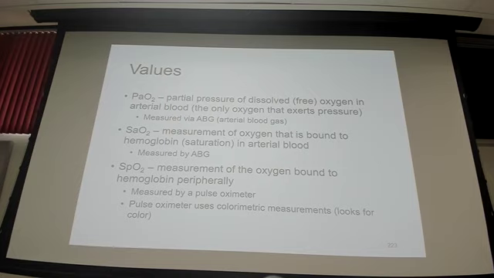Pulse ox, everybody in here is probably familiar with pulse ox, right? The little machine you put on your finger. Colorimetric, right? Colorimetric measurements. What does that mean? It reads color. So that means it can be thrown off in a certain clinical circumstance. Like, for example, if you have carbon monoxide poisoning, you will have a very good looking SpO2 because the carboxyhemoglobin is still red, but you will have almost no oxygen carrying capacity because the heme is being occupied by carbon monoxide instead of oxygen, right?